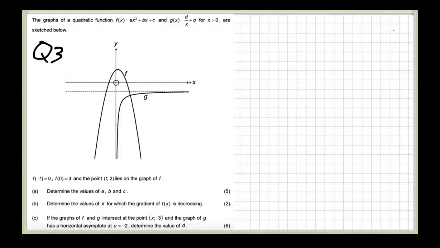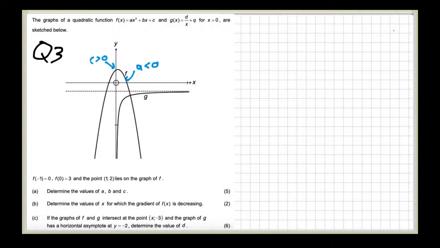So they give you the graph. Now automatically the graph of f and g, I want to interpret before I do anything. So for f, I know that a must be smaller than 0 because it is a parabola with a negative shape. The concavity is negative. I know that the c value is bigger than 0 because of the positive y-intercept. So c is bigger than 0. The reason why I do this, just quickly, is so that whatever my answer is, it has to conform to these two things. Otherwise, I'm pretty much sure I made a mistake.